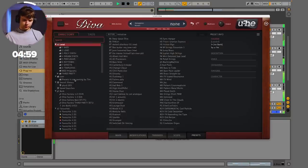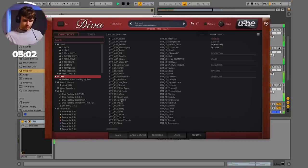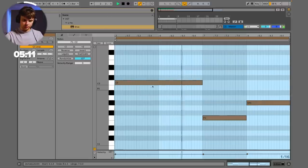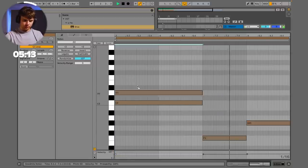I think it's cool if you just scroll through some presets sometimes, as well as, of course, doing the patches all by yourself. I think it's just a matter of taste in the end, and you can come up with really different results.